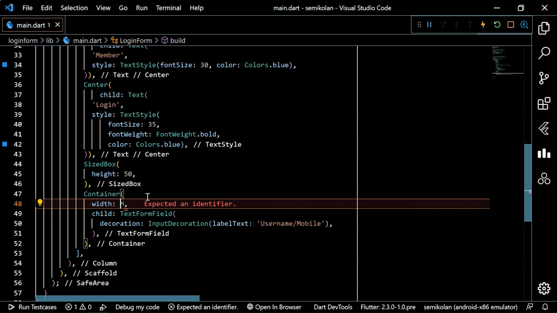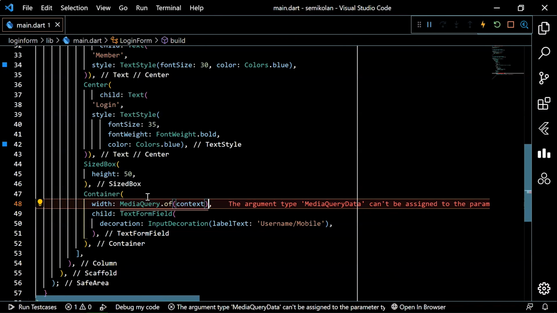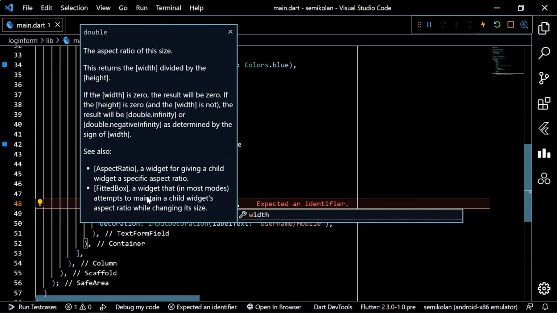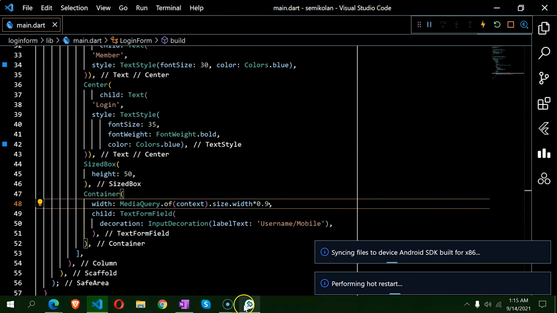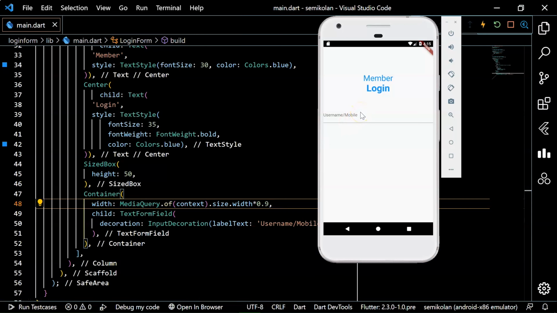The syntax is MediaQuery.of(context).size.width. If you want widths like 90%, 80% or 70%, I will give it 90%, so we simply multiply it by 0.9. Let's refresh it. You can see it is automatically shorter than the previous one.